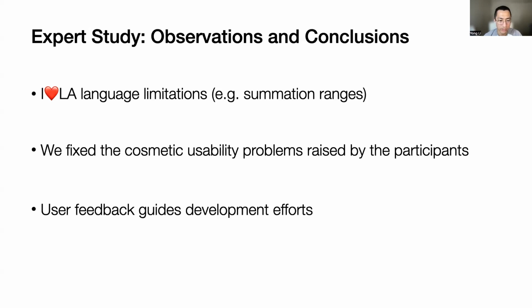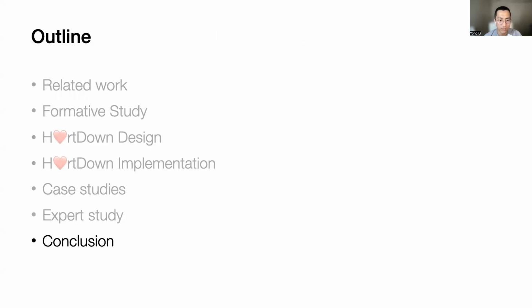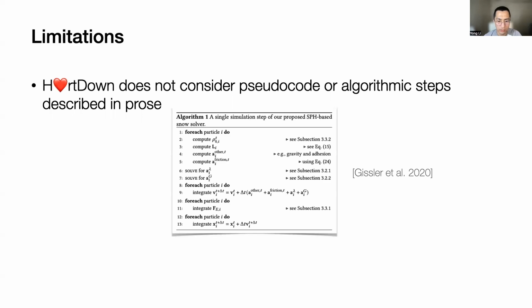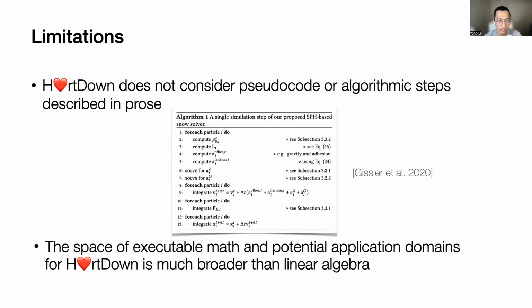We plan to address limitations in rtDown functionality. Since our goal is for Markdown to be adopted by researchers, user feedback will guide development efforts. We have demonstrated that Markdown is a useful, compatible document processor. One limitation of Markdown is that it does not consider pseudocode, iterative programming, or algorithmic steps described in prose. Algorithms are often needed to make formulas useful. Another limitation stems from the kinds of formulas that our extended version of rtDown can handle.